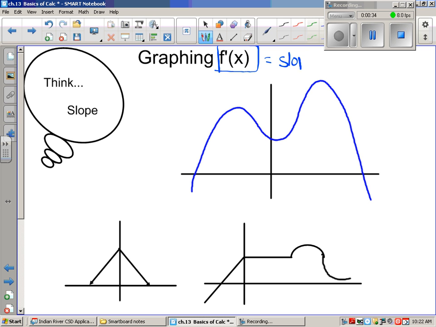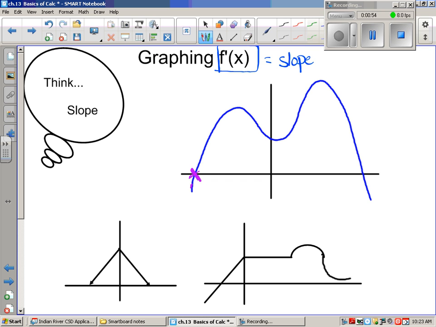So this is basically saying, I want you to graph the slope. You might think, graph the slope? Yes, exactly. What we want to know is basically what's happening on this graph. If I was to ask you to take a little trip with me, and this was our trip, this graph that you have in front of you would be our trip.